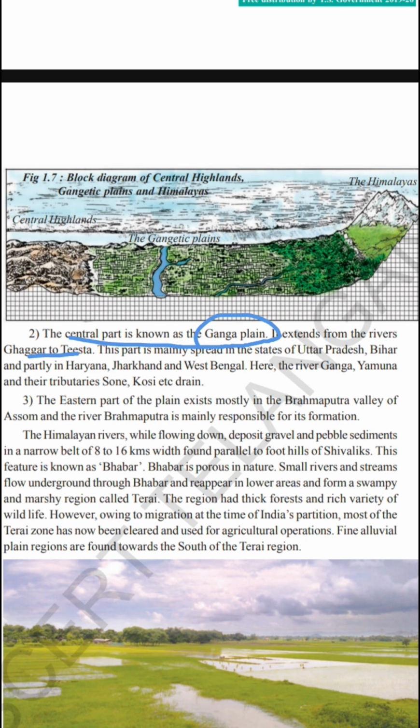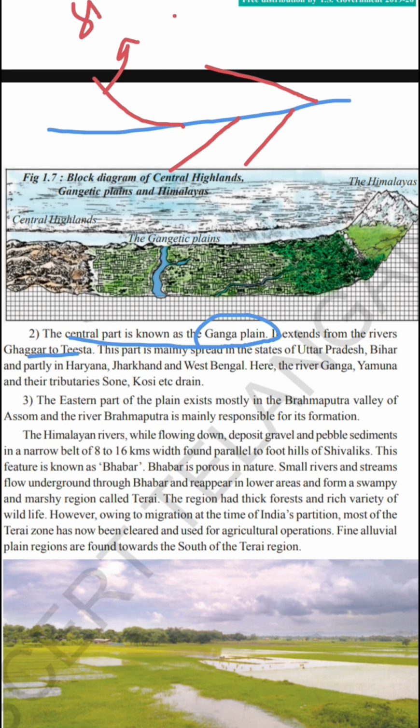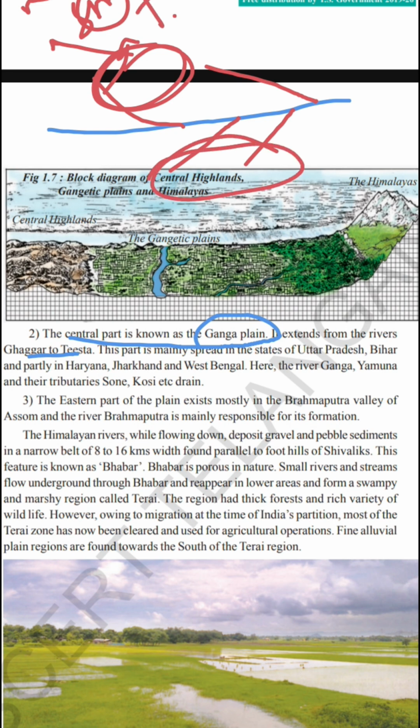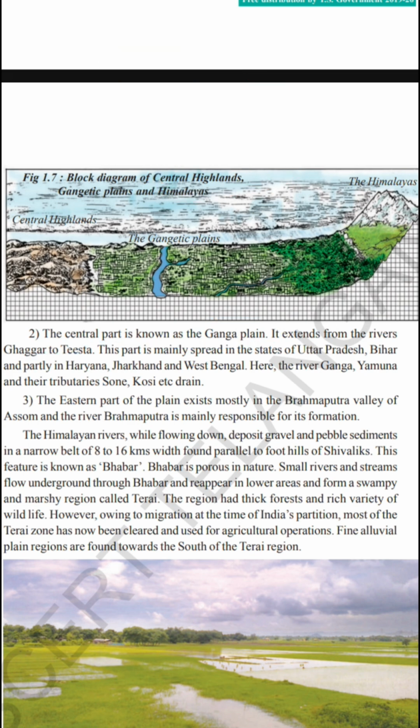As I told you, tributaries are nothing but, let's say Ganga river is flowing from here, from the Himalayas, and one more river is adding from this side, and another from this side, and another from this side. Whatever small rivers or small flows of water are adding here, we call these small rivers tributaries. So these tributaries merge into the large rivers and help to form the central part, or the central plains. I hope this is clear to everyone now.